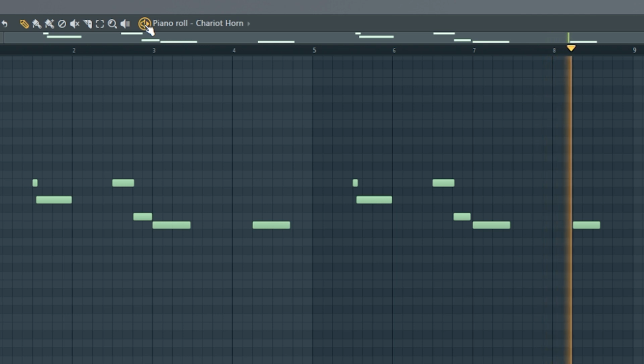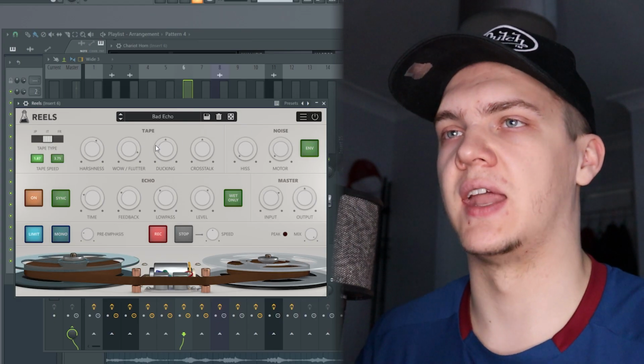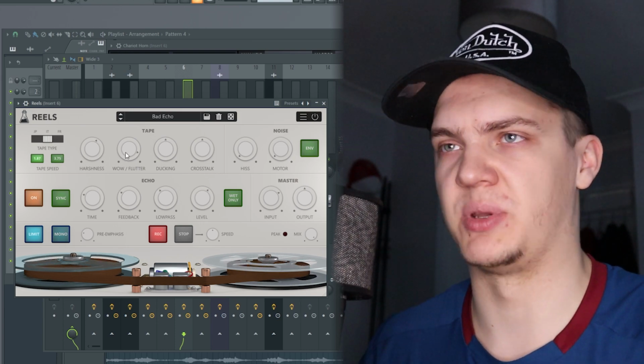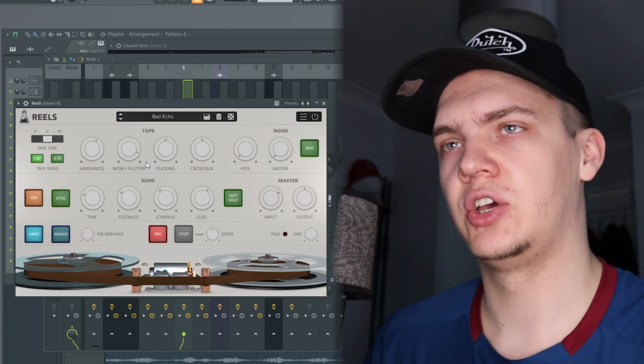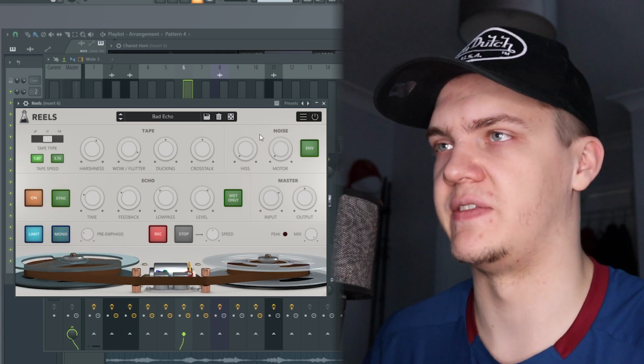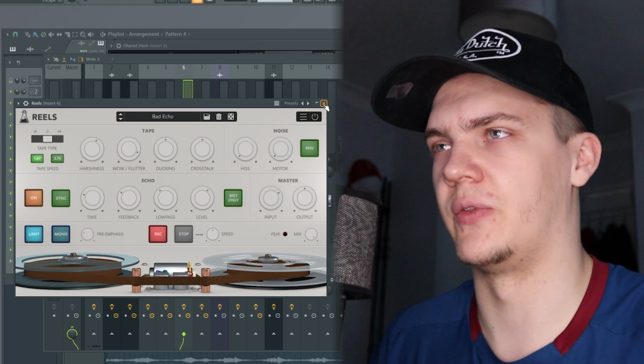And then for that, I used this bad echo reels and I did a lot of flutter on it. I wanted it to be really warped, just give it a weird texture, and I felt like using all these presets just gives it that nice core grittiness to the whole overall sound that I was going for.